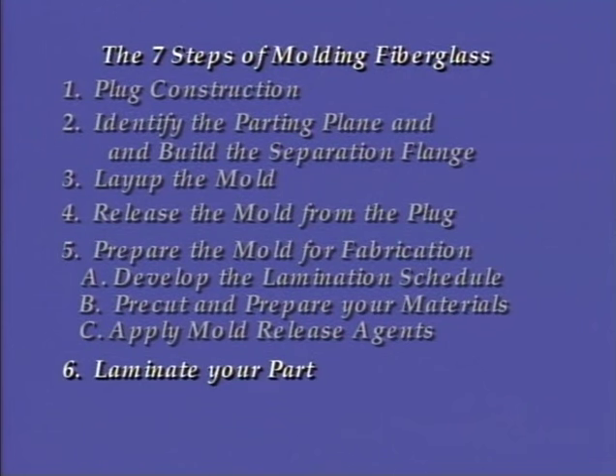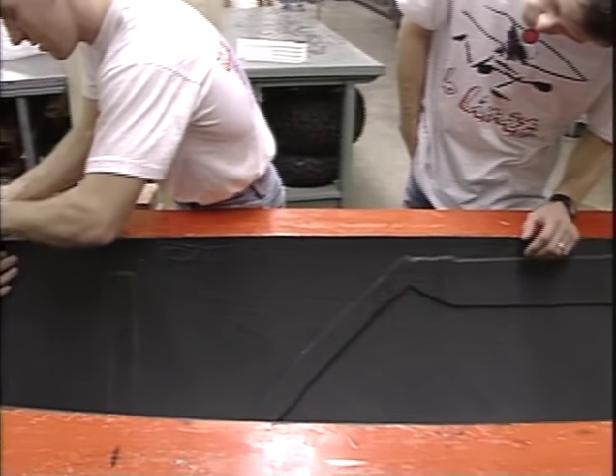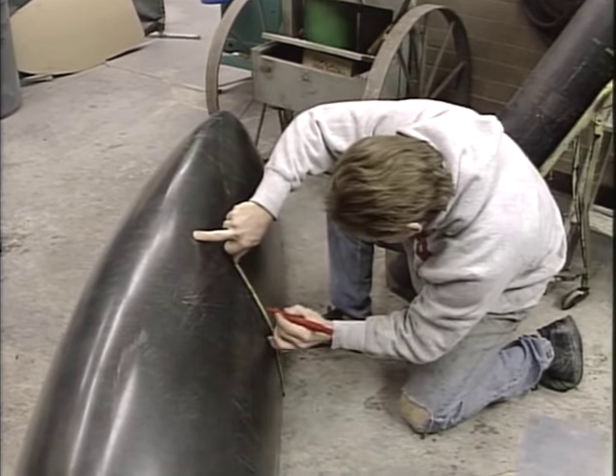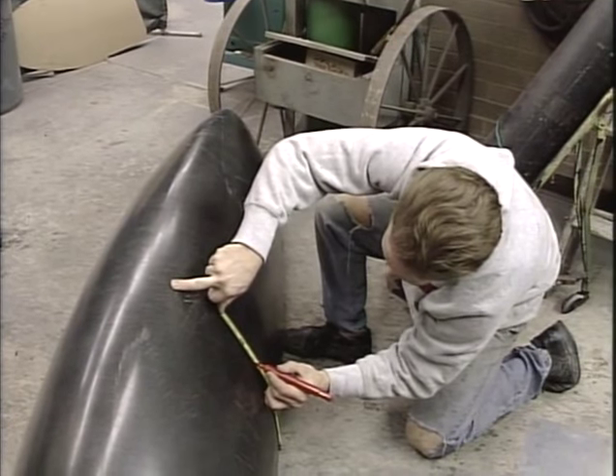We are ready to begin the sixth step of molding, which is to laminate your part. The top shell was not as complex as the lower shell. As you can see from the outlines, the honeycomb was placed in strategic strips for structural support. Because these strips would only have a single layer of graphite and resin on top, we decided to vacuum bag the lamination in one portion. After the shell was released from the mold, the honeycomb strips could not be seen from the top — the surface was smooth and the top shell was complete.